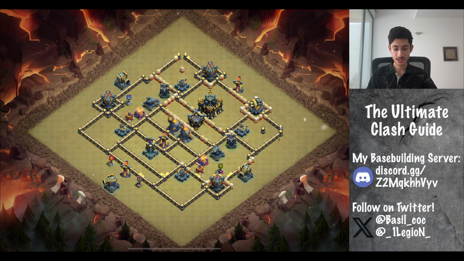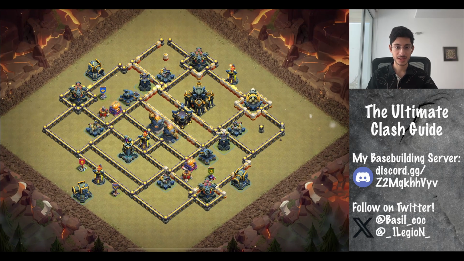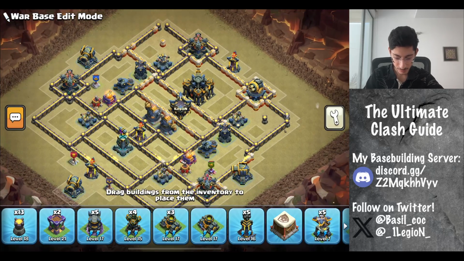Now for this box kind of base, there are a few things to note. Now, as always, if you've watched my previous base building videos, you would know that the first thing you do when building a base is to lay out the general layout of the defenses. So you kind of want to have a general spread of the defenses.